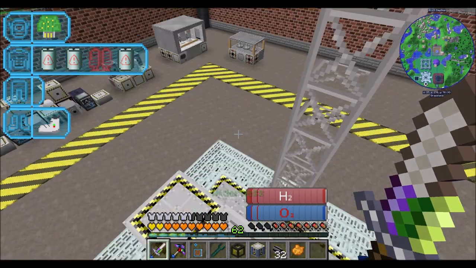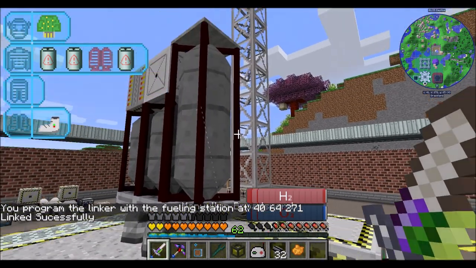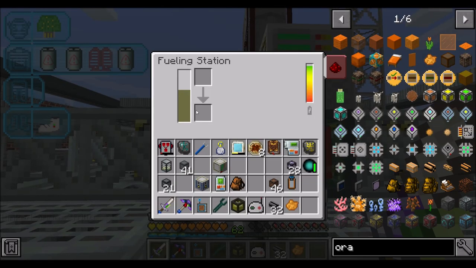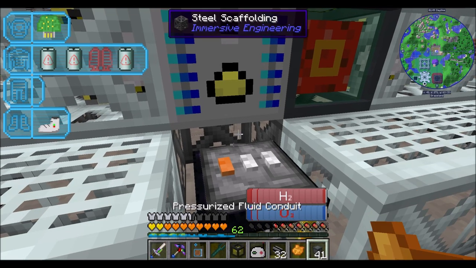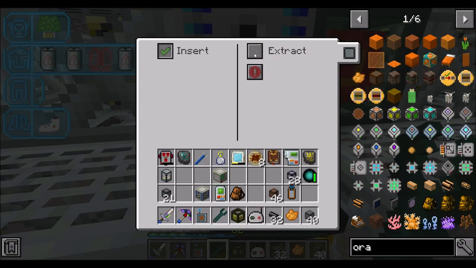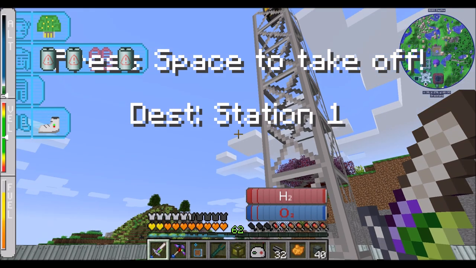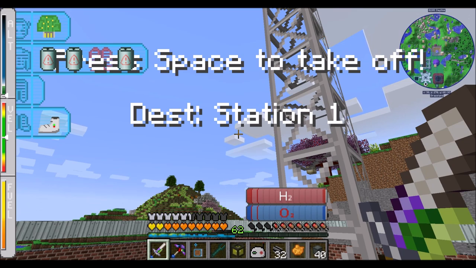So we've got fuel. Maybe you have to be linked to that. Hey, look, we're getting fuel. Nice. That is awesome. And you are using the fuel to fuel the rocket. Perfect. Pressurized fluid conduit here. You can go back to piping. So east, extract, up, insert. You're being refilled with rocket fuel, and you now have fuel courtesy of Destination Station 1. Perfect.